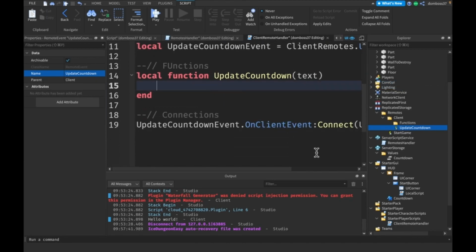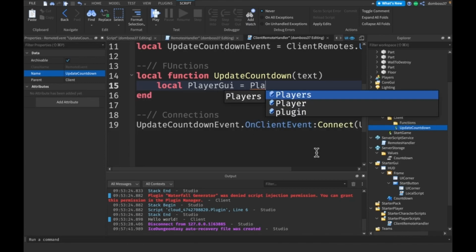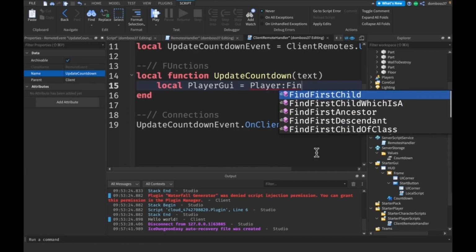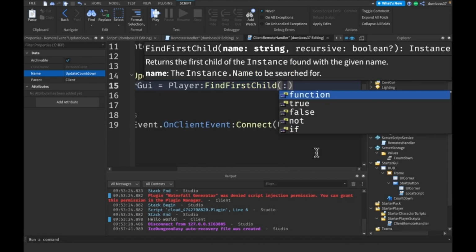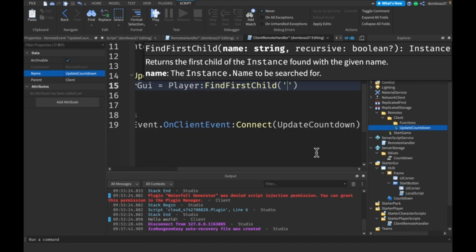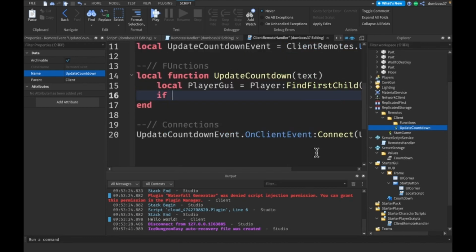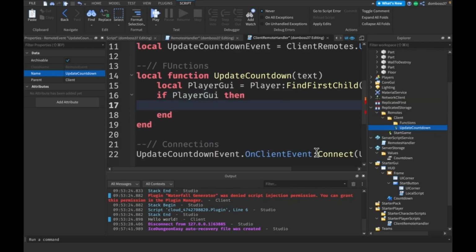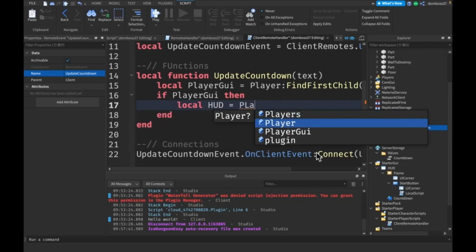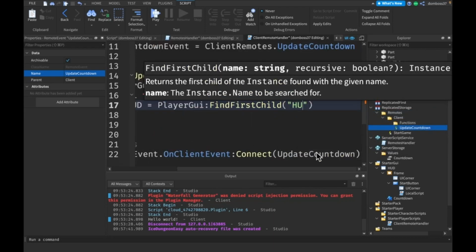Alright, so here we'll say our local player GUI is going to be equal to player:FindFirstChild player GUI, and then we'll say if player GUI, then we need our local HUD is equal to player GUI:FindFirstChild HUD.